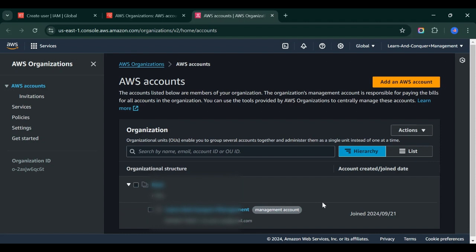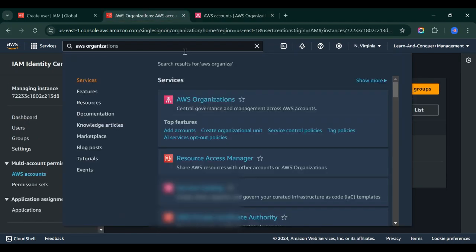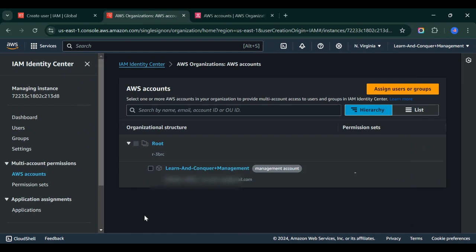So yeah, this root account is considered the management account. You are going to see the same structure in IAM Identity Center as well in AWS accounts. So here we are going to create users.